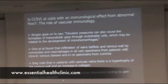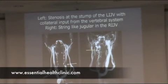Now, by the way, his work comes mostly from the study of chronic venous disease, so they're looking at peripheral vascular problems in your leg that you might have, similar to where Zamboni came from. So the neurologists need to read that literature also to realize that this has a very important impact for multiple sclerosis. I'm sorry I have to skip some of this. I want to get on to the part that's more relevant for you, and that is the MR imaging part. We have some examples here of the type of stenosis that can be seen using MR imaging.